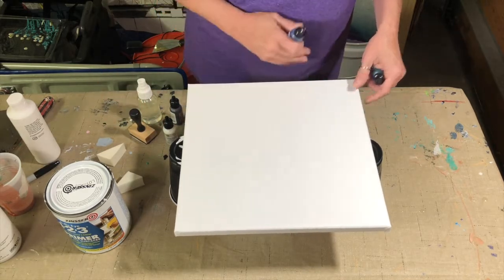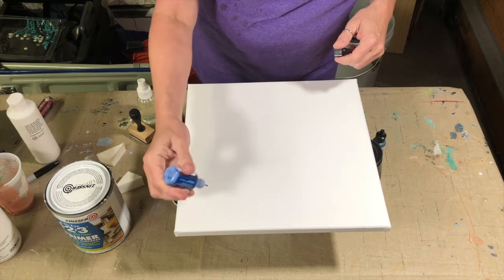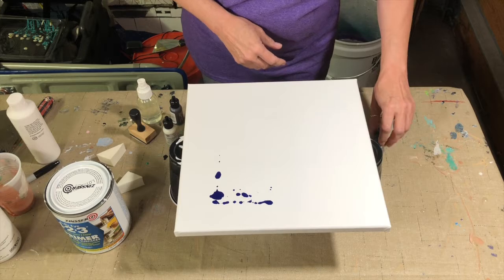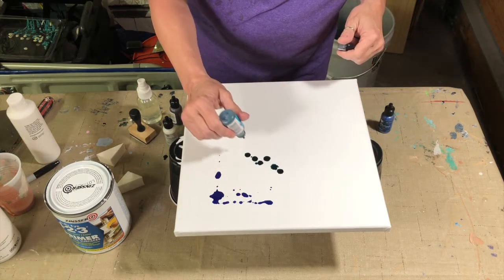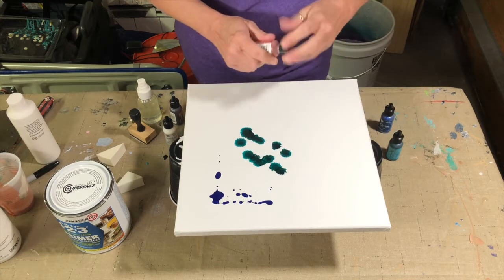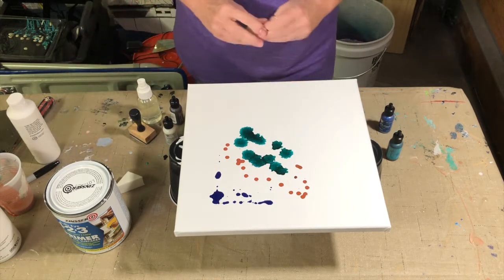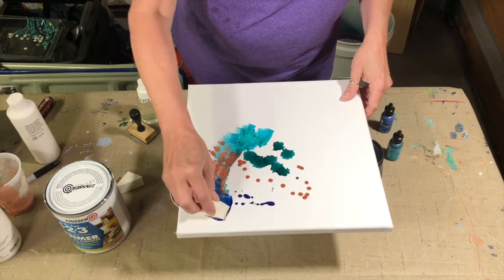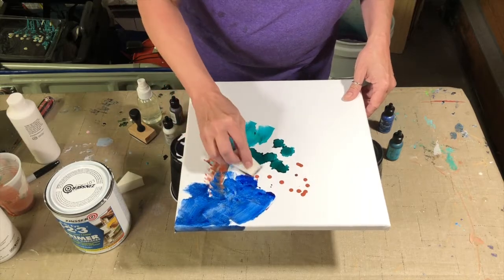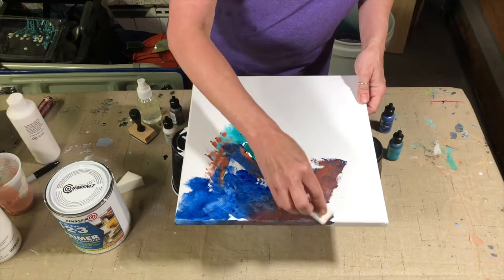So let's just get started with some colors and see what this is going to do. Oops. Kind of. I can't really tell. It's spreading. I can't tell if it's just soaking up yet or if it is actually. Now alcohol ink does dry quickly. So here is the trick: we want to be able to manipulate it quickly. And I do believe that our primer has worked really well. It's not soaking in.